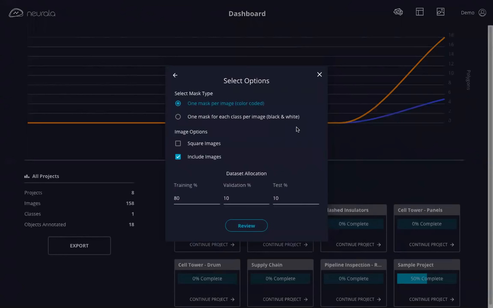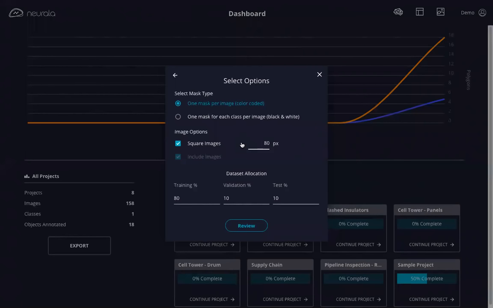And then you're presented with a series of options. So a lot of our researchers like to have these options as they're creating neural networks, and it makes their life a little bit easier. So you can choose whether you want to have one mask per image or if you want to have one mask for each individual class. Then you can also square your images and adjust the pixels. And then finally, once you've gone through your entire data set, you want to be able to partition that data set across the training, the validation, and test folders.